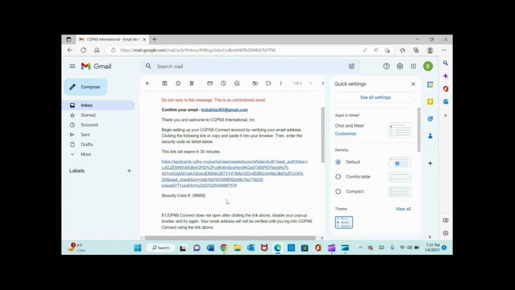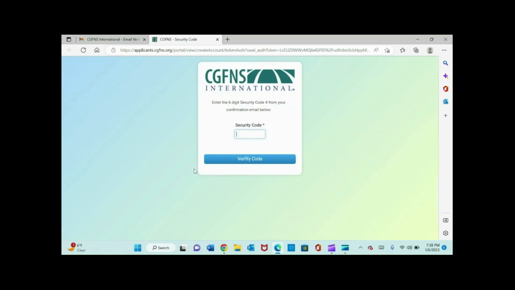So this is the code, 396692, and I'm clicking the link here. 396692, and verify code.